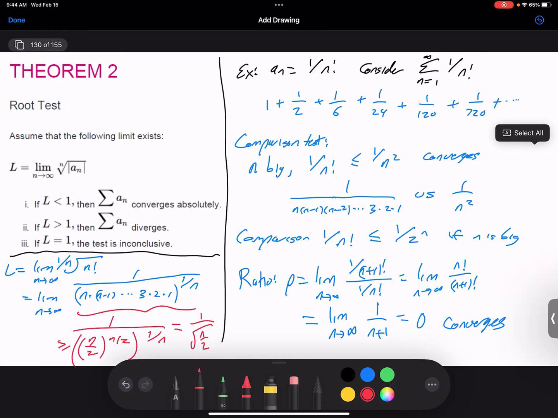Yes. It's not pleasant, but I do know ways to do limits like this. And notice I'm doing a lot of approximations. Well, in the end, I get 0. So it doesn't really matter that I've bounded things because, if I get that it's at most 0 and it's non-negative, what does it have to be? It has to be 0. So I'm not really losing any information when I do this.